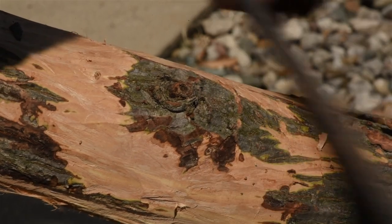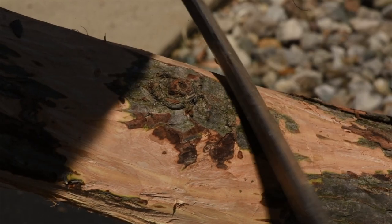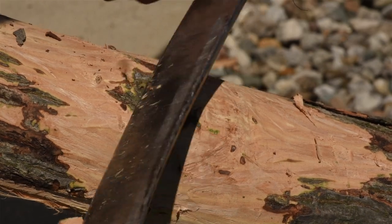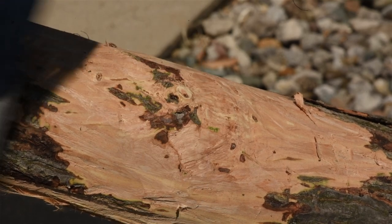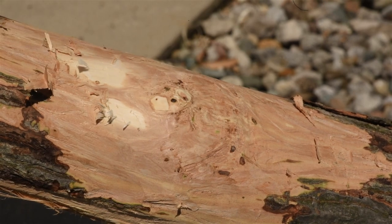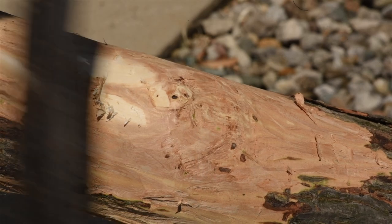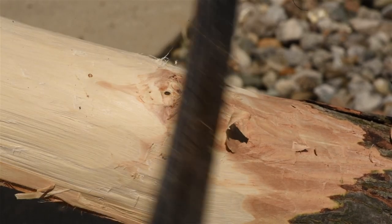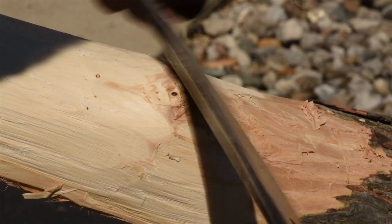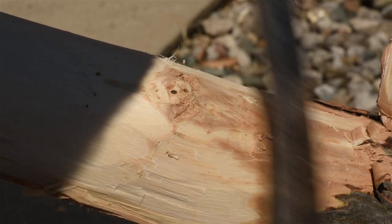For now though, I'm going to show you how to deal with knots. Knots are generally where a limb once grew, or where the tree was prepared to put on a new limb. Either way, caution should be exercised so that you don't violate the rings at the knot. Working away from the knot, rather than to it, can sometimes help avoid mistakes. What's important to keep in mind is that the wood here is raised, just like the bark above it. If you cut straight across the knot you will violate rings, so just go easy, peeling and scraping small amounts away at a time. You can even switch to a smaller blade if desired.